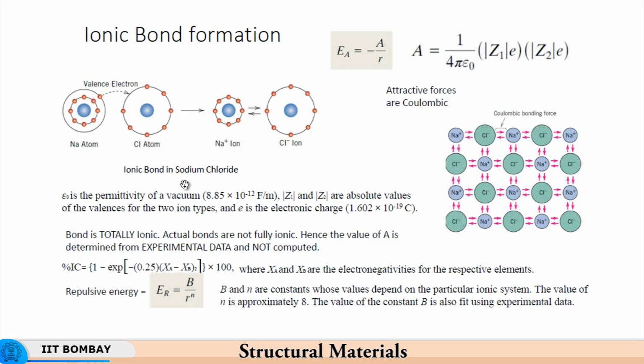So you have sodium ion attracting chlorine ion. Sodium is a highly electropositive element. Chlorine is a highly electronegative element, and therefore the bond strength is going to be extremely high. The attraction is a result of the charge on each ion, the number of valence electrons, and it is inversely proportional to the interatomic separation. Whereas the repulsive energy varies non-linearly, and is again inversely proportional to the nth power of the distance of separation.